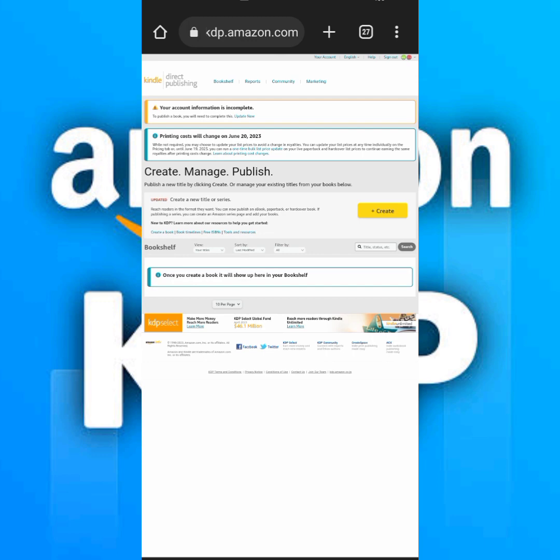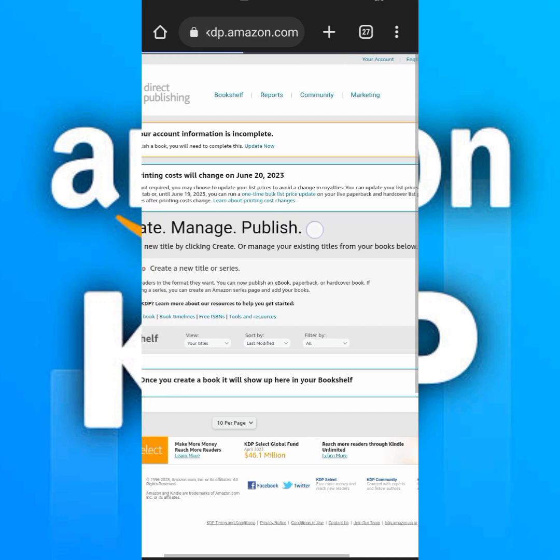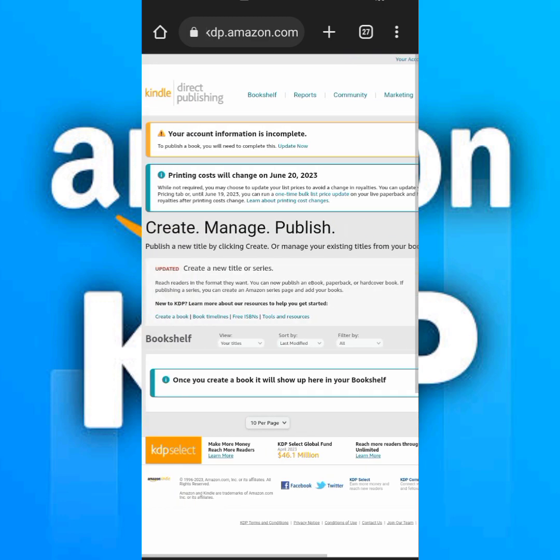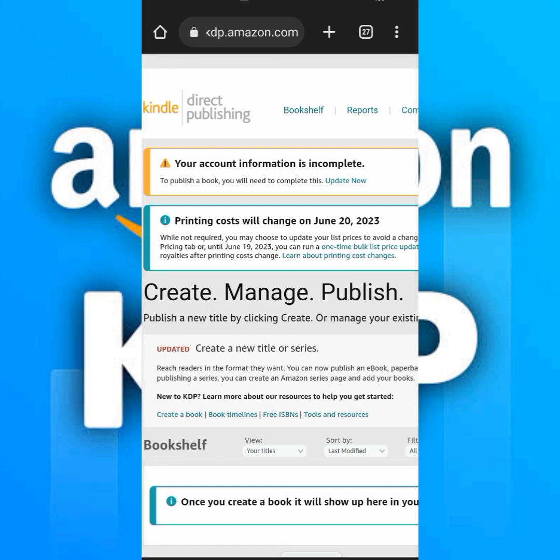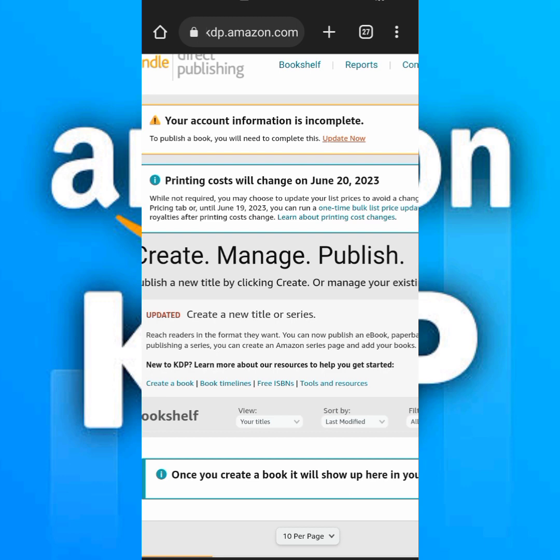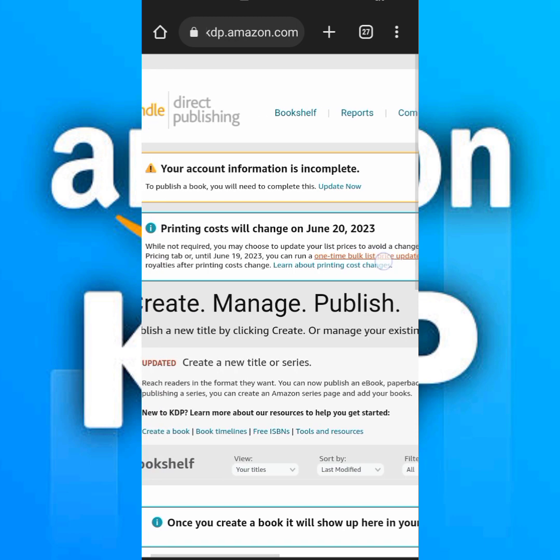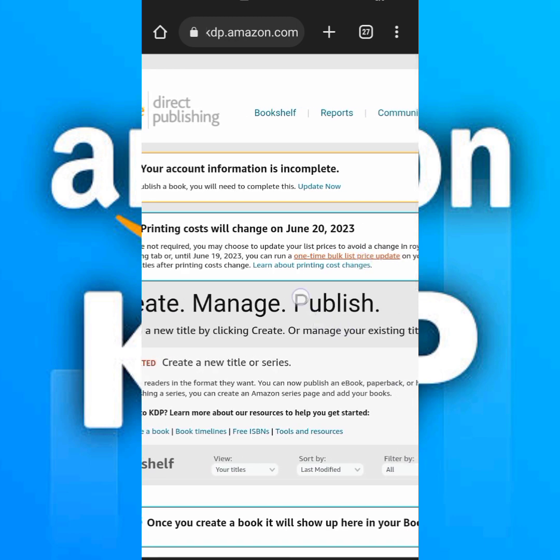Okay, so you can see this is the Amazon KDP account. This means that I have already logged into my Amazon KDP account. Like I told you guys, once you create an account with Amazon.com, you can access all Amazon websites with that same account. You don't need to create another one, and don't ever try to create another one, because it might be an issue that might lead to blocking of your account, because Amazon is an international company. It has a lot of policies. So once you break their policies, they are going to block your account immediately.